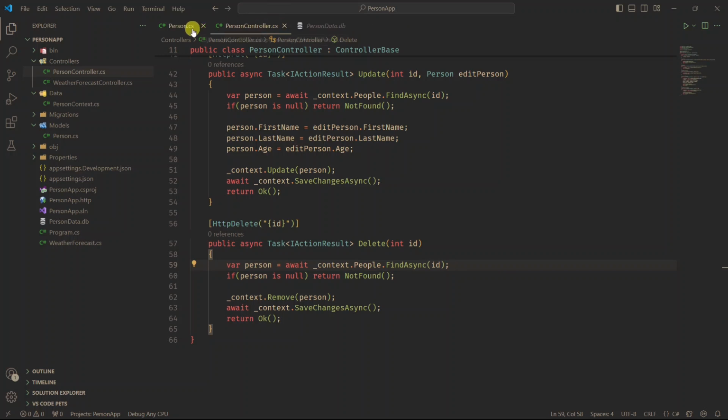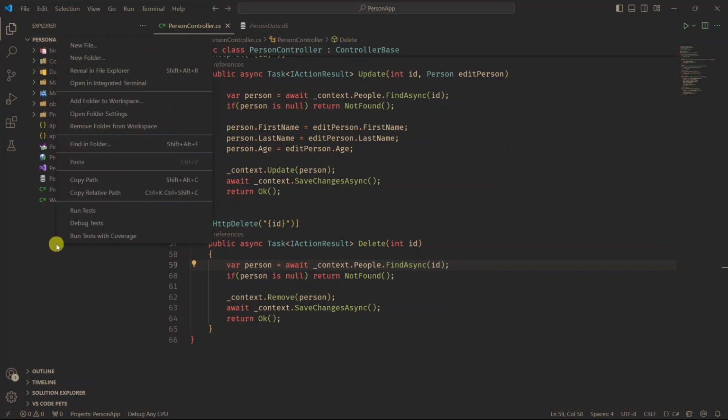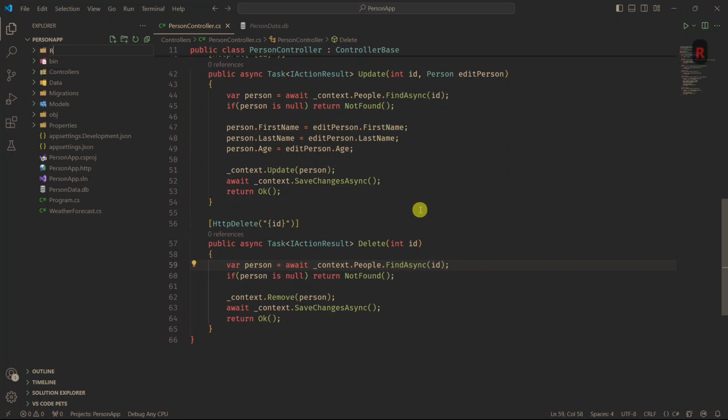So, fingers crossed, and let's make sure everything works as planned. So let's go ahead and make a folder called requests.